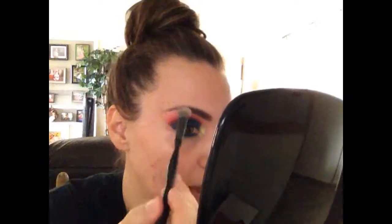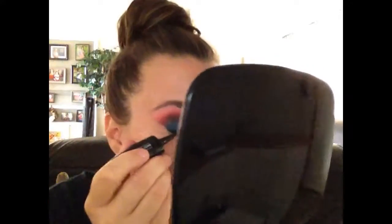Okay, then I'm going to take this again and just go up to my brow bone. I wish you could just see this mess that's piling up out here. It'll take a while to clean that up. Okay, so this is what it looks like. I'm gonna do liquid liner. Before I get involved with that, I'm gonna curl my eyelash.